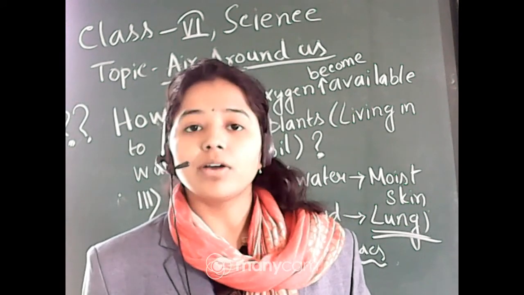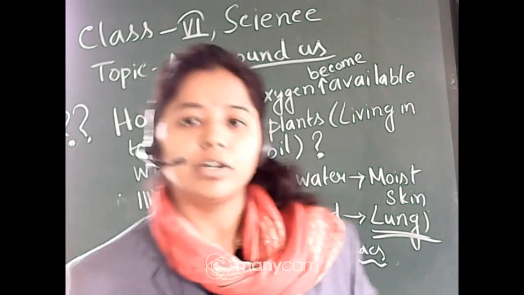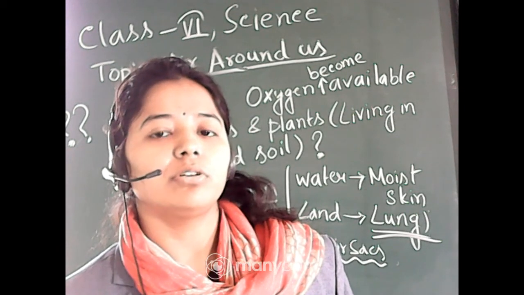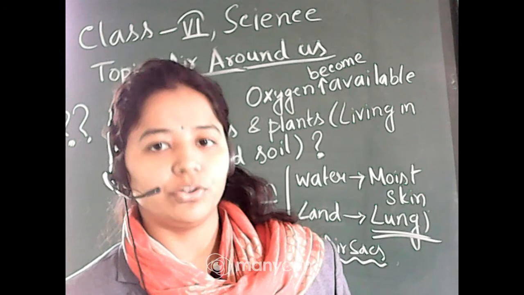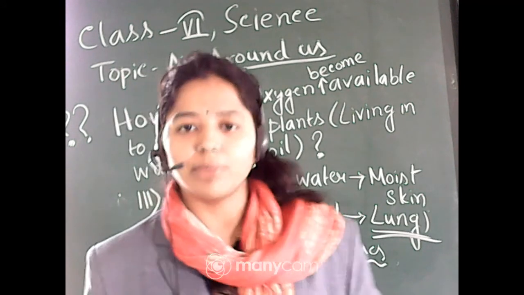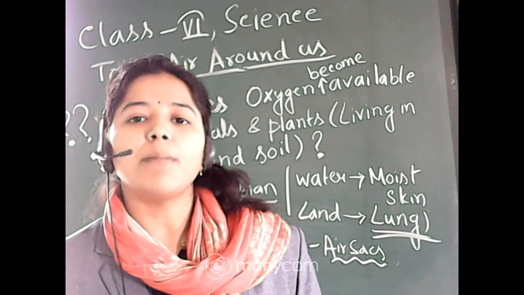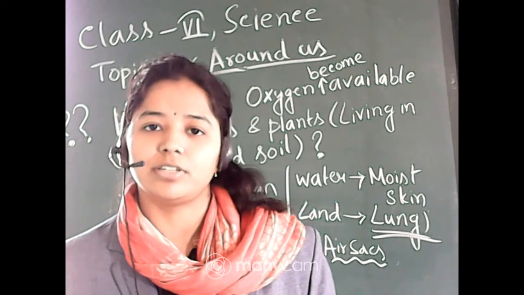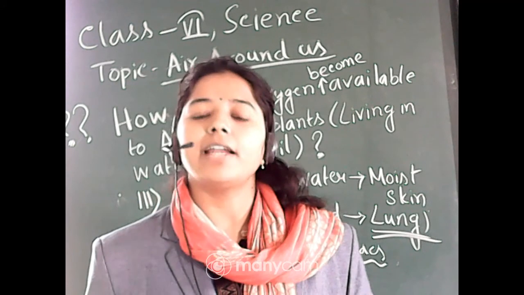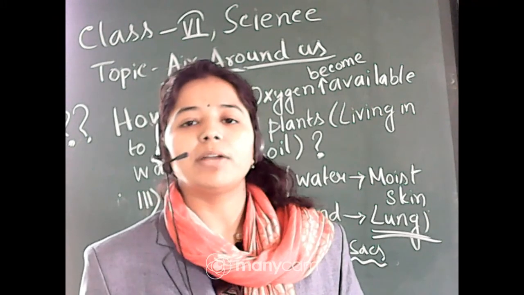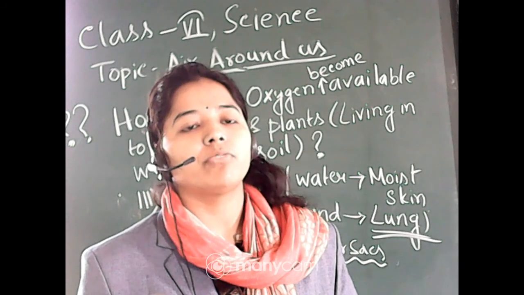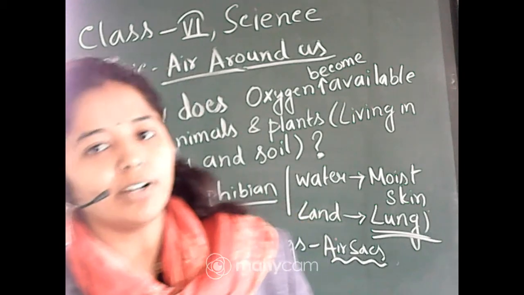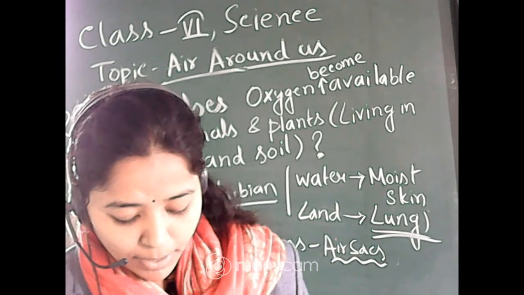Okay, now comes to mammals. Mammals actually respire through lungs, and they take in oxygen and expel carbon dioxide. Now this is not totally true. We also inhale carbon dioxide and other gases. But the amount of oxygen we inhale is more than that of other gases, and we also exhale oxygen. But the amount of carbon dioxide we exhale is more than that of other gases. So in totality we can say that more oxygen we inhale and more carbon dioxide we exhale. I hope you understood this point, students, and if you have any problem you can ask me.